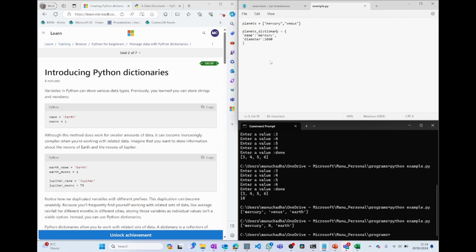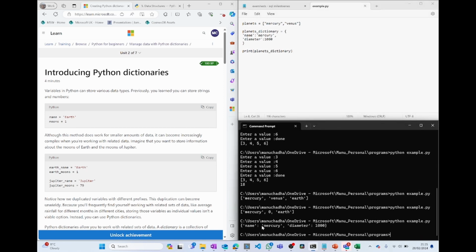If I want to use this, I can use it together. So if I now print planets dictionary, I should see that I can get the whole structure together.